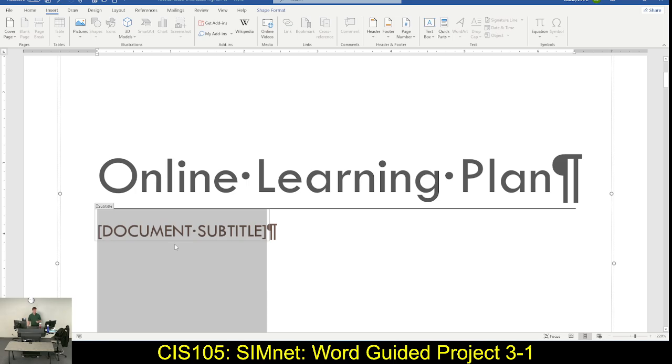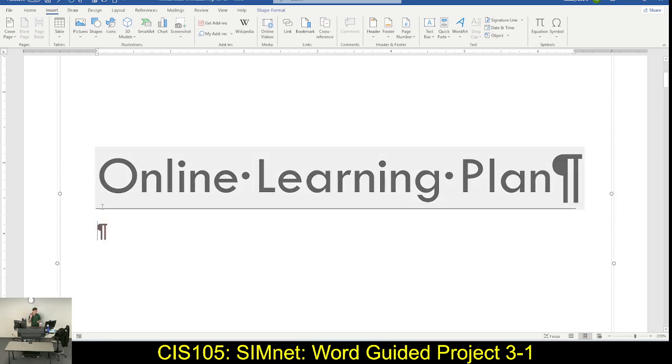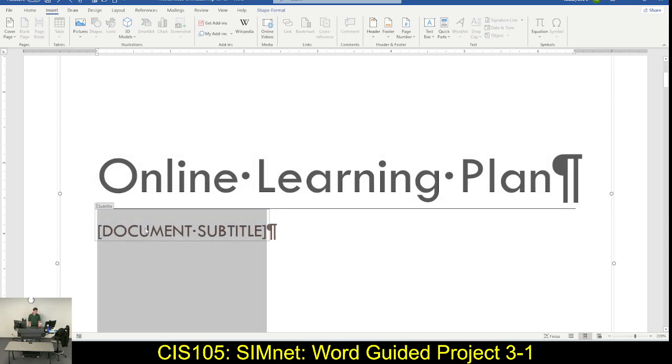Ready? See this little handle right here that says subtitle? Like this little tiny handle right here? You're gonna click once on that, then press delete on your keyboard. That's the one to the right of backspace. Delete it. Gone. Now it should just be a paragraph. Simple. Did y'all get that? I asked you to click once in here so that the subtitle handle can show up. Click once on the subtitle handle and then delete.